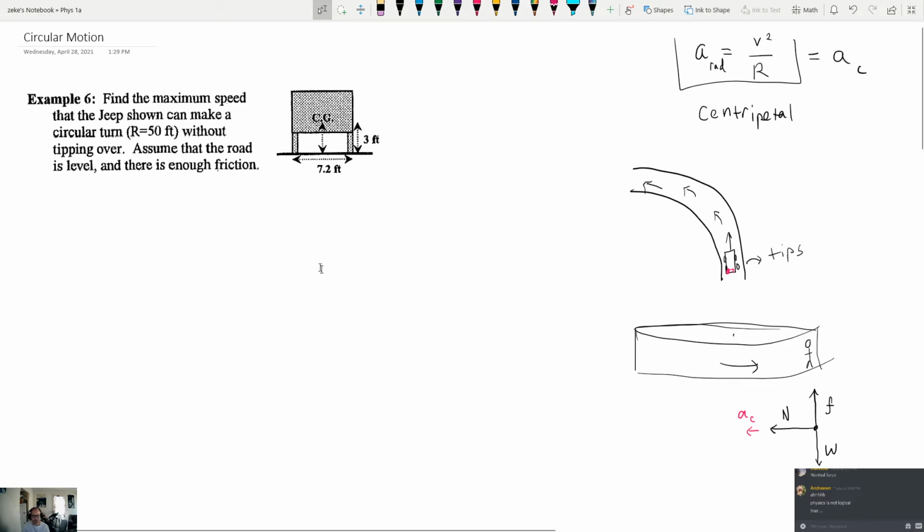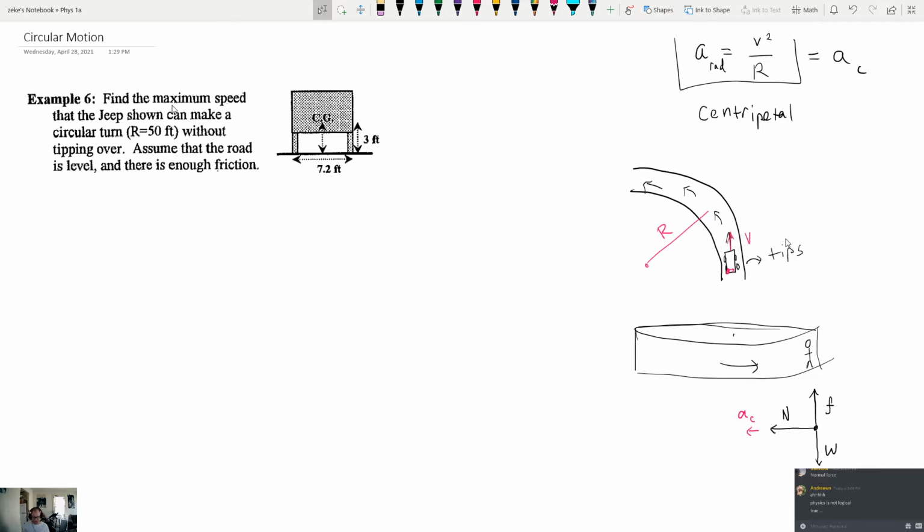All right, let's get back to this problem. So the car is traveling into the screen, and we just figured out that it's going to want to tip to the right. Our question is, how fast can it take this turn where the radius of the turn is 50 feet? That means you're turning through a circular path where the radius of that path is about 50 feet. We'll call it R. And the velocity of the car is v.